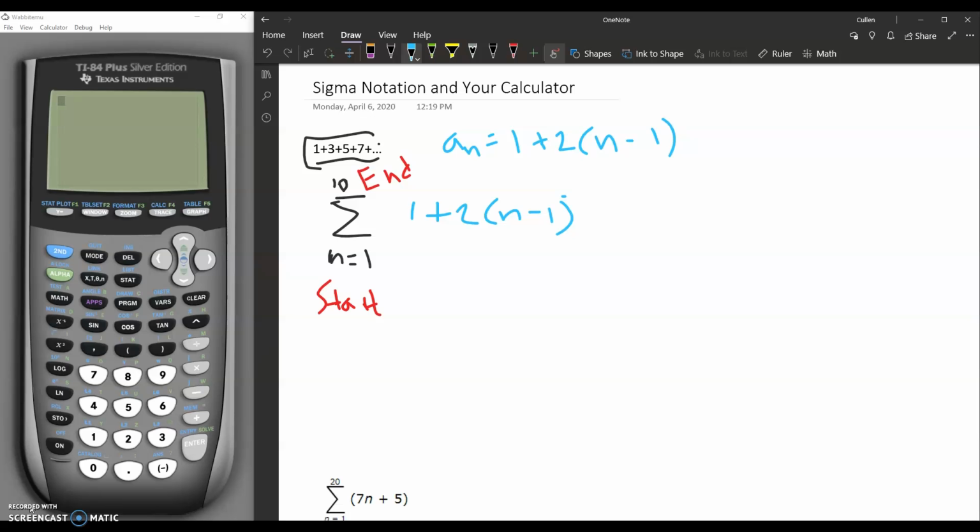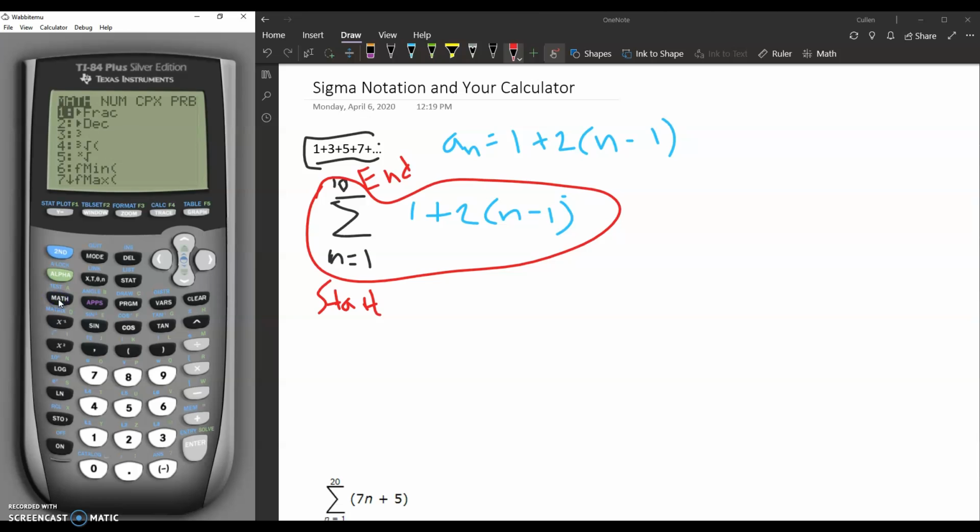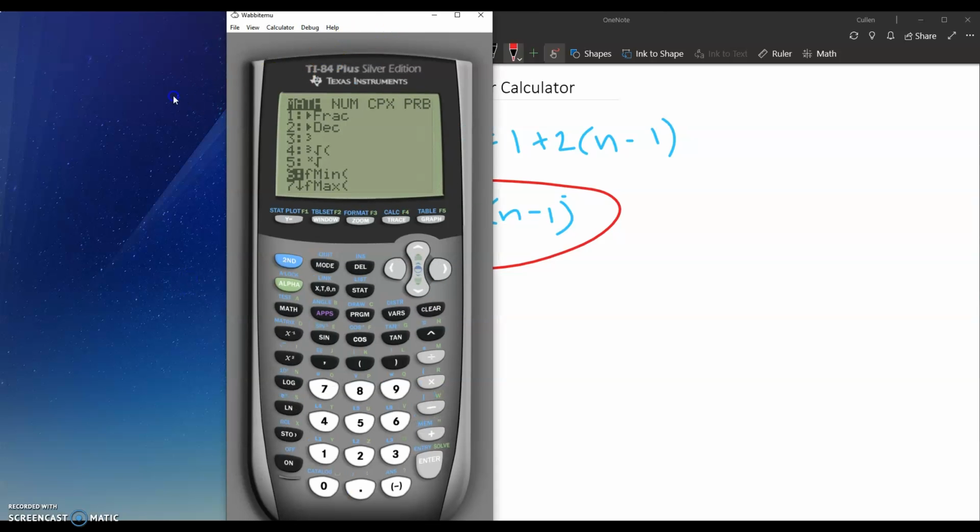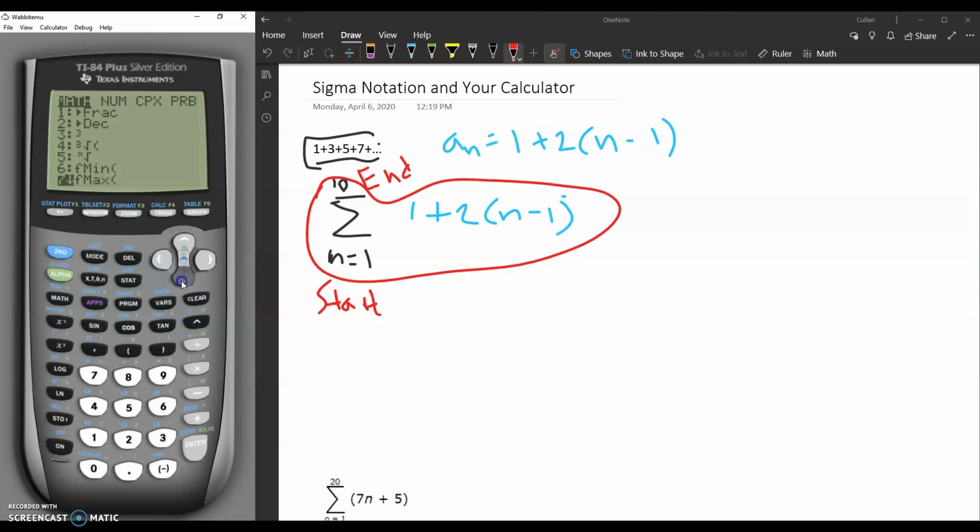So what I'm going to do now is show you how you can pull that up on your calculator and evaluate that. So we're going to evaluate this part on your calculator. If you go to the math button and then scroll down, you will eventually see the summation option. There it is. It's way down here at the bottom near log base, which we used a couple chapters ago. It'll say summation. You hit enter and it'll pull up a place for you to type this in.